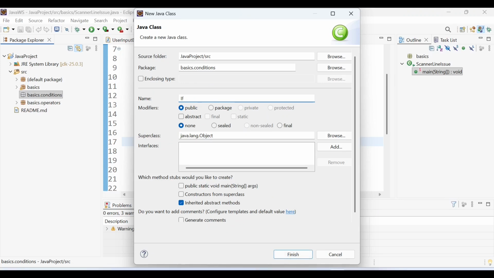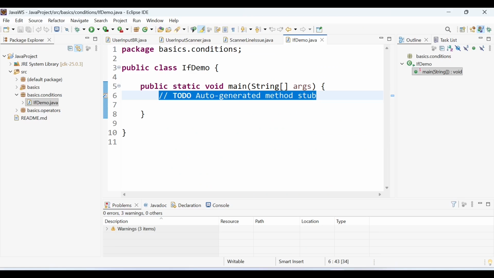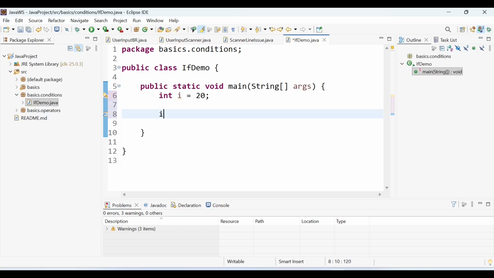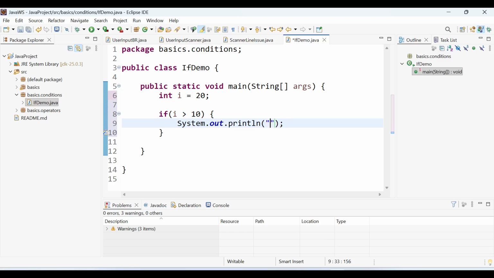Let's name it IfDemo. Suppose here I have int i equal to 20. And then suppose I have to check if i is greater than 10, then only I want to go in this block. And here I can write something.